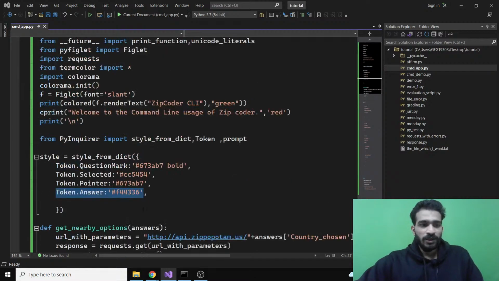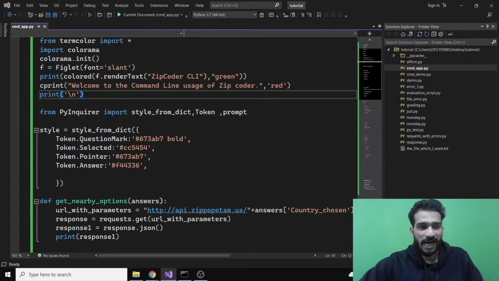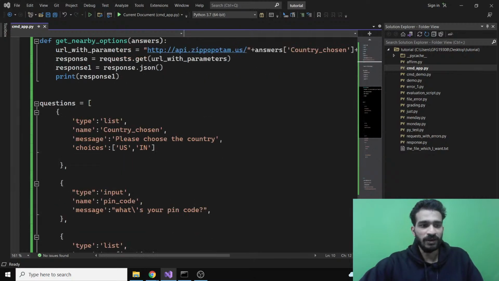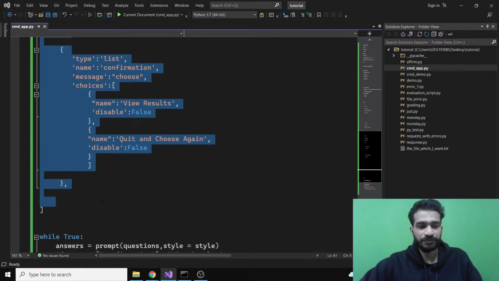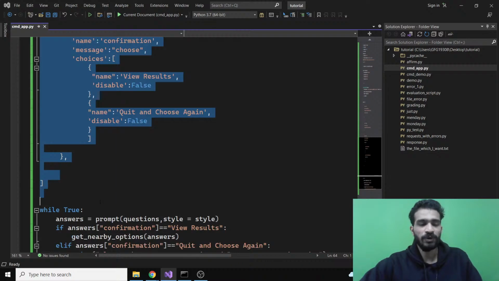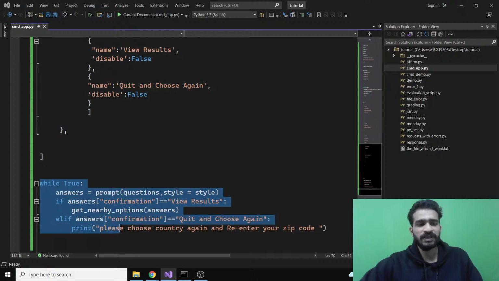Okay. So we started from creating the simple UI part. We styled it. Then we also created the questions, which will be the body of the app, or how the logic will flow. And then we formed the end logic, which is if this is this, then choose this.